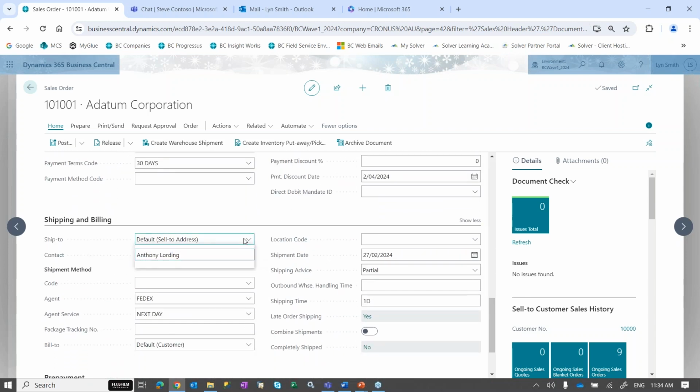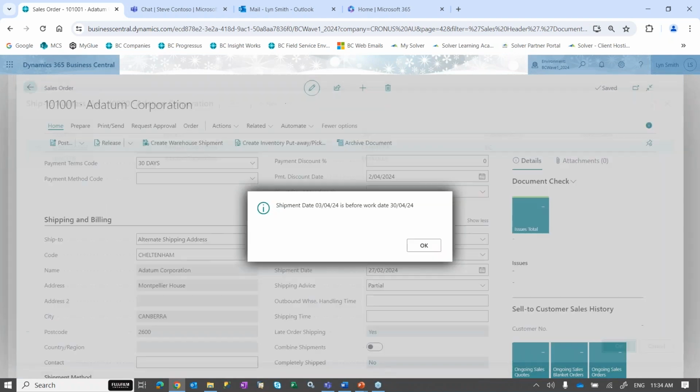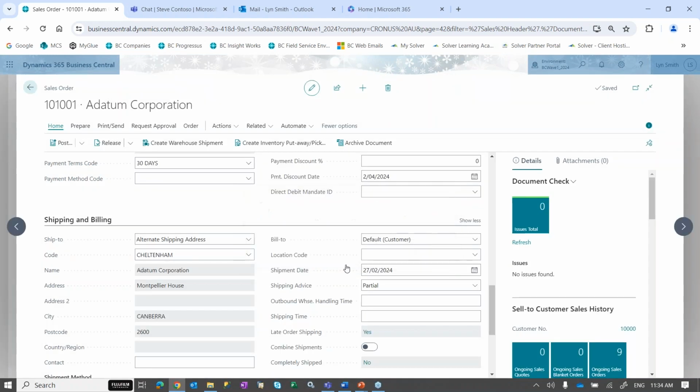If I come down to my shipping and billing and I choose an alternative shipping address, in this case I use the one with salesperson code BC. What you'll now notice is that that has gone through. Yes, I've changed the salesperson, but I must update the sales lines manually. So again, I've got Cheltenham here.